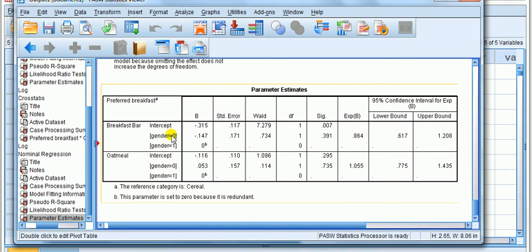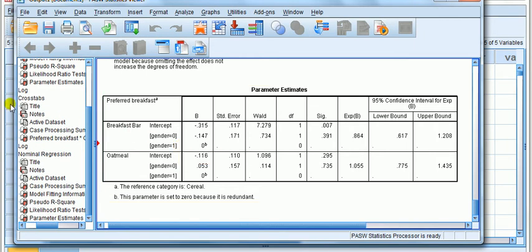And likewise for the explanatory variable, so we'll look at each of these boxes. Each of these boxes will be comparing that choice to the thing left out, cereal. So this box will be saying comparing people's choice of breakfast bar relative to cereal, and this one will be oatmeal relative to cereal. Okay, let's just take the first one for now. What we see inside here is we've got gender 0, gender 1.